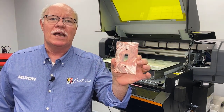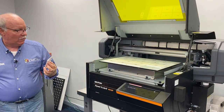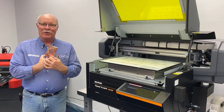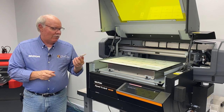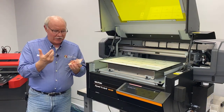This is a burl wood type of finish for the light switch. You could do anything — we were just looking online at different applications. One of them was a football; the switch was right in the seam of the football. You could put a basketball, an image of a baseball. For the holidays, you could do a Christmas theme — all kinds of fun, and you could change these out.